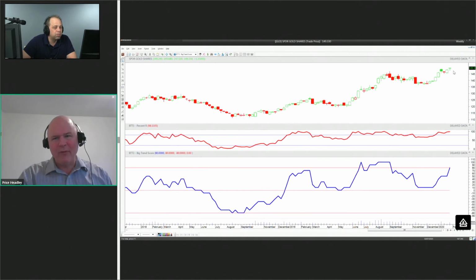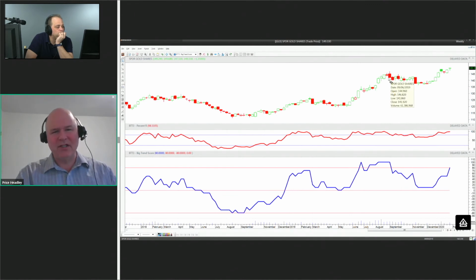I was preaching gold when we had this pullback into the start of the fourth quarter. I was saying this is actually a nice little retest area to buy into. You can see when you look back on the charts that the retest areas a lot of times, as long as you have a little patience, as long as they don't break down, can stay flat for a little bit around that support. But you get some really nice entry points into those retracement retests. But of course, the best phase would be if we're going into that really strong big trend score phase like we saw June through August for the gold market this past year.